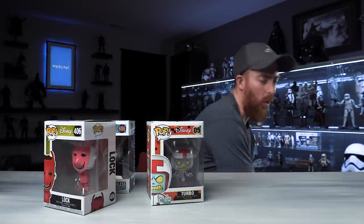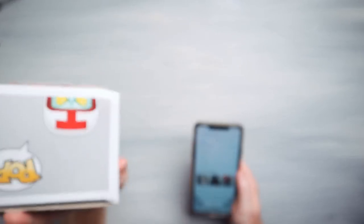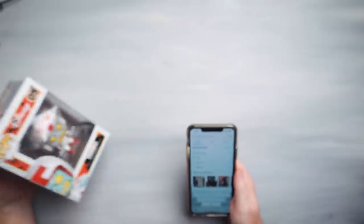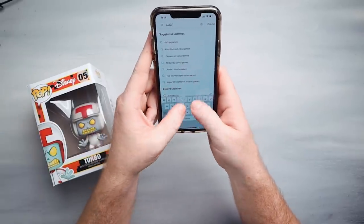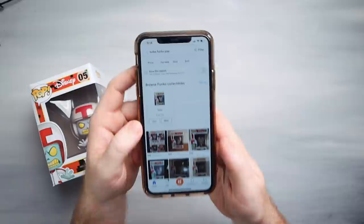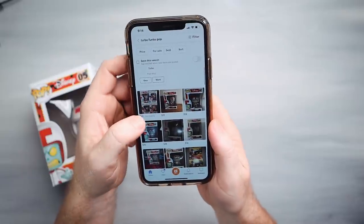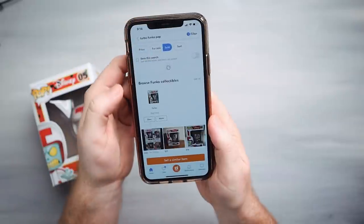I know you've got items just like these sitting around, whether in a box, on a shelf, or stacked three or four deep. One of the best ways to figure out what something is worth and what it's actually selling for is to pull up the app. You can look for stuff that has sold and stuff that's listed. If you look at the sold items, that gives you a good guideline. So I'm going to look for the Turbo Disney pop — I'll search 'Turbo Funko Pop.' Here we go — there's $17, $14, $15 listed.